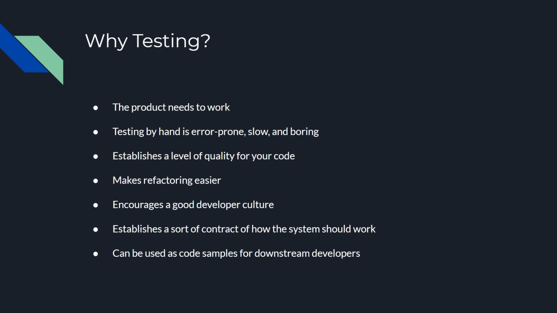It also establishes a contract of how the system should work. Your tests basically are saying the system should work like this. If the system does not work in the way that the tests describe it, the system is wrong and it needs to be fixed. So your manager, for example, can just look at your tests rather than checking all of your code and be like, yes, this is how we expect the project to work. If the tests pass, I know that the project works this way.